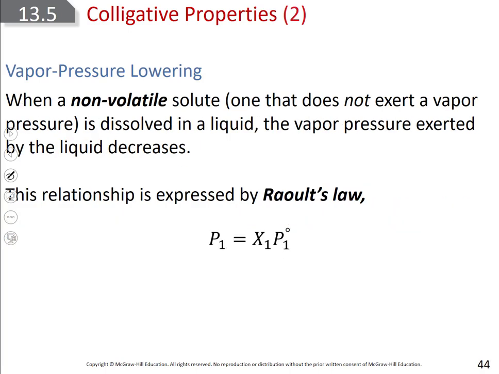So here we go. The partial pressure of a non-volatile solute, meaning something that is not going to vaporize itself, dissolved into a volatile solvent, something that can vaporize, can be expressed using Raoult's law. Raoult's law says that the vapor pressure is equal to the mole fraction times the initial vapor pressure, or before you dissolved anything, what the vapor pressure was.